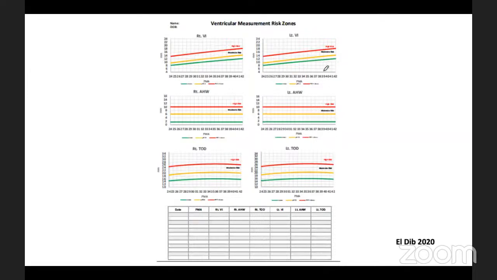normalities. So as I previously mentioned, you take the ventricular index, separate for right and left, and plot it here to see whether it touches the green, yellow, or the red line, and this will give you a rough estimation about the prognosis. Similarly, there are centile charts available for the anterior horn width and the thalamo-occipital distance. Each week when the ultrasound is done, you just keep on plotting these numbers here, and it will give you a fair idea in which direction the baby is progressing, whether it is towards intervention or not.